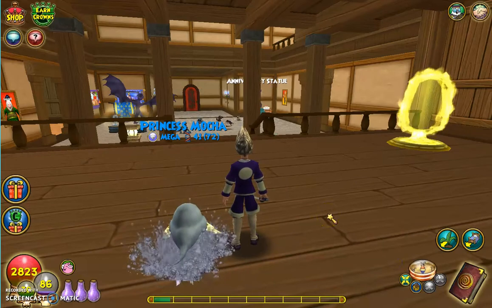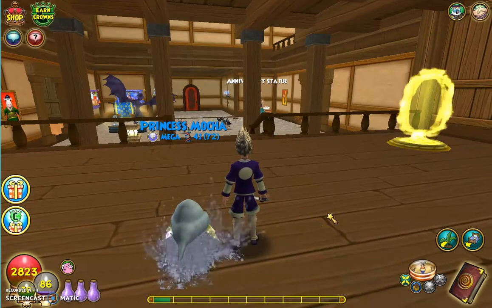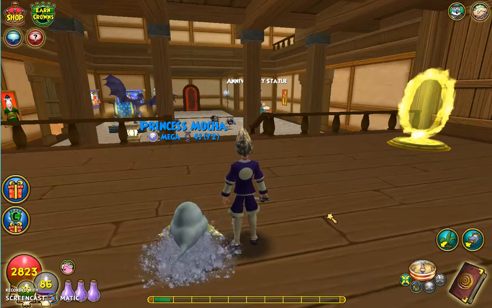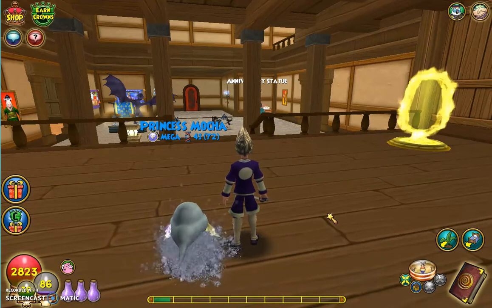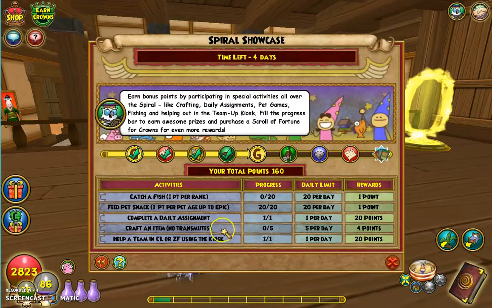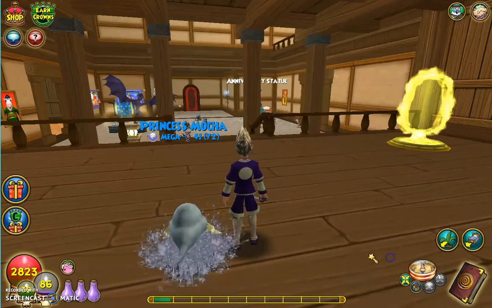I figure I started a day late, because I usually do my daily assignments early in the morning, and these don't usually go live till 11. I usually do my dailies at 9 a.m. So, for the first day of this event, I actually didn't even get my whole 20 points on all my wizards, because I already did my daily assignments. That really annoyed me. I wish they would change that, or at least have them go live sooner, because that really hurts me when I try to get stuff done early. So, that was unfortunate.